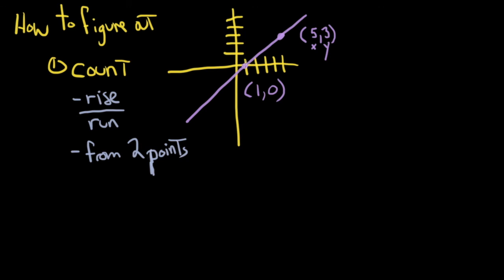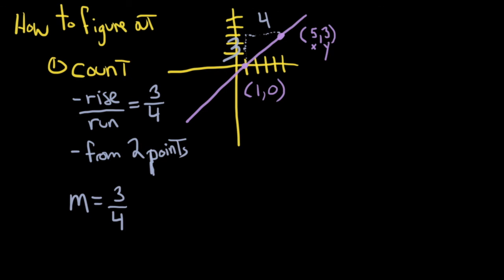Let's go up, and look how I'm going to do it. 1, 2, 3. Okay, good. And I'm going to go across from here. 1, 2, 3, 4. Did you get that? So that's 4, and my rise was 3. I'm going to write it right here. Hope you can see that. So what was my rise? My rise was 3, and my run was 4. So that's going to be my slope. I would say m is 3/4, 3 over 4.